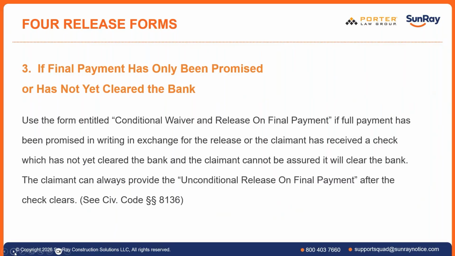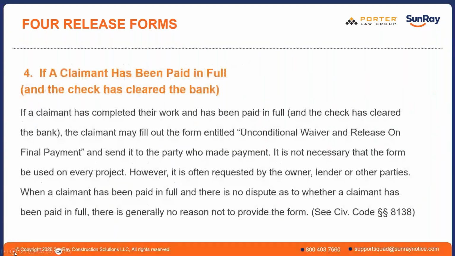If a check comes or it's promised and they say, sign this form and return it, and we'll give you a check, or here's a check with the form, you don't know if it's going to clear the bank. So you have to give a conditional waiver and release on final payment. Don't give the unconditional release until you have a cleared check. And then let's go to the next slide.